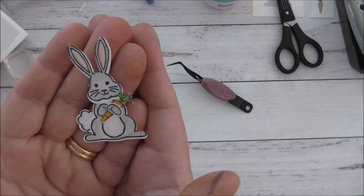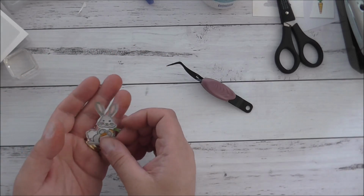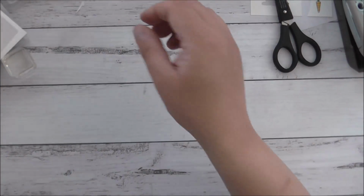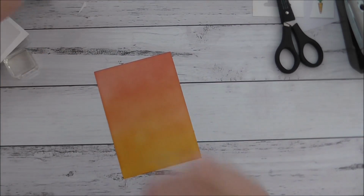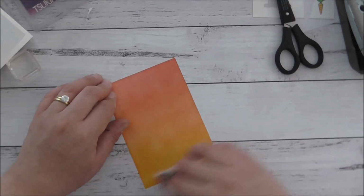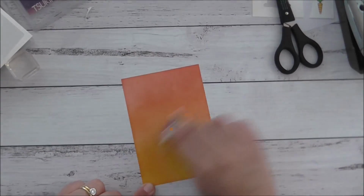To the carrots, so cute. All right, so I'll leave him off to the side to dry. And the next thing I'm going to do is bring back this piece here, and I'm going to rub some embossing buddy all over this cardstock.